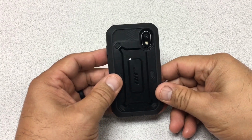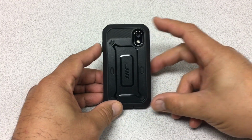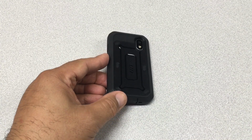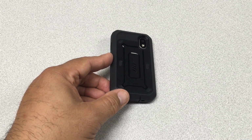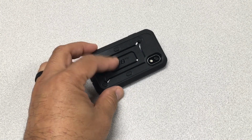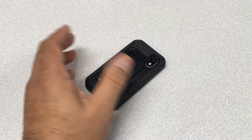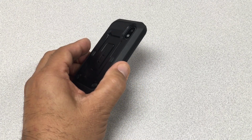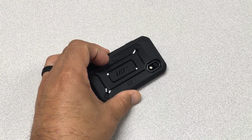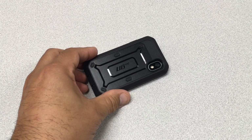Another thing, and I gotta call this out, sorry Supcase, but you did put it out there. In the initial marketing for this case, they did say that it came with a belt clip holster case, and I believe every other larger version of this case does come with that holster. It would have been nice to have that option to be able to clip this on your belt or on your backpack or wherever you want, and then just pop it out of the clip and use it when you want to take a photo or anything like that.